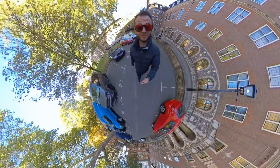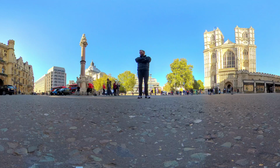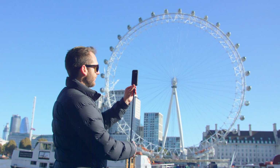If you want versatility, the One X is the camera to go to. It does really good video, no question the best of the under $500 360 cameras. It does really good photo as well. While some of the other cameras may beat it at very small things, for all-around photo versatility, the One X is very likely going to beat its competitors.